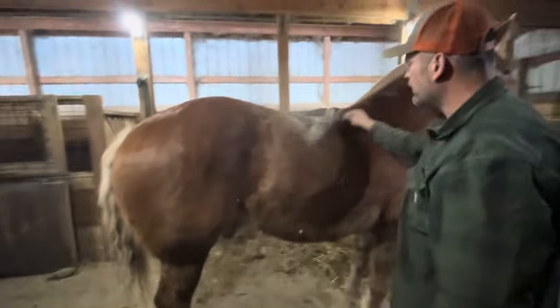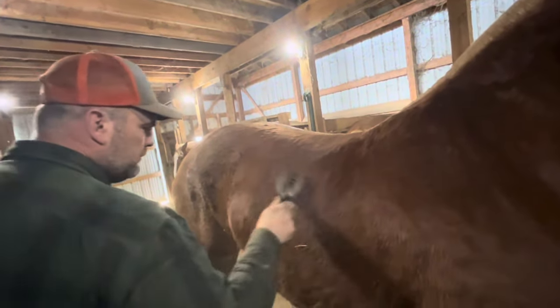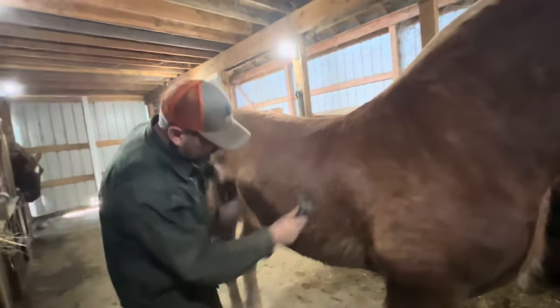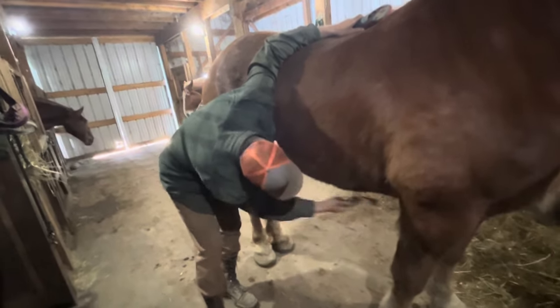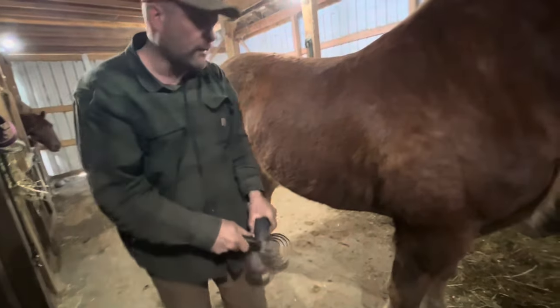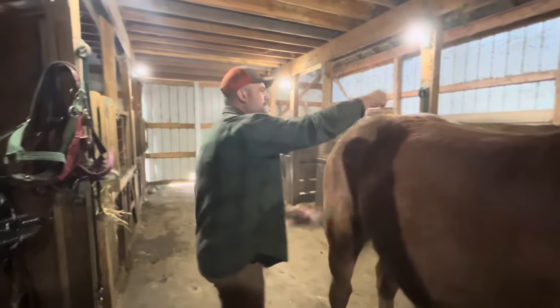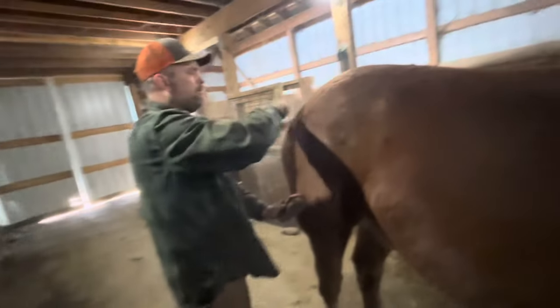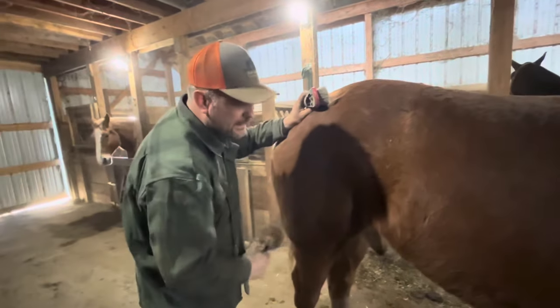Keep grooming him and checking everything. A lot of times your back pad sits heavy on a horse, so you want to really clean that area up. Anywhere the harness touches the horse - two things: you want it really clean so you don't get dirt under there between the harness and the horse that can cause a sore, kind of like having something inside your sock that drives you nuts and can cause a sore foot. Notice when I brush a horse, I'm right-handed, so I keep the tools in one hand and with the other hand I always put it in a certain position so I can feel what the horse is doing and know if he wants to move over and step into me.